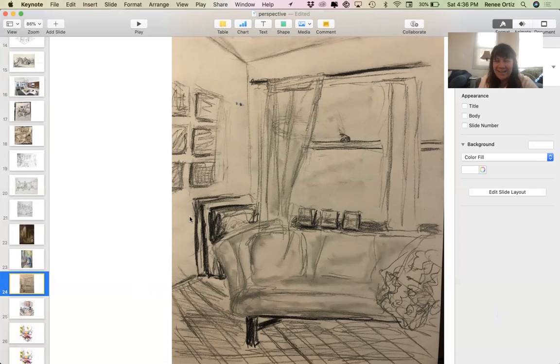But anyway, this is the idea of capturing one little side or corner of your room. It's a lot more doable and not as overwhelming. It's a good place to start. Honestly, it's a really rough, quick treatment, with a lot of scribbly lines for shadow and mark making and just little bits. It is a fun way to test out some different mark making. And my corners come together and it's making sense as far as the room is concerned.